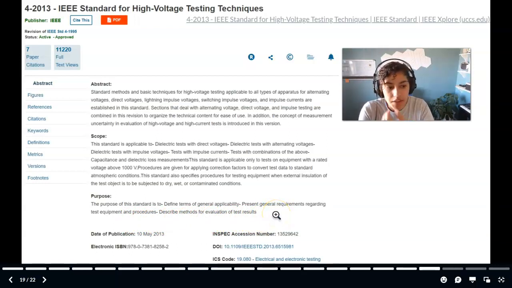So if you were looking to define these terms for the IEEE standard for high voltage testing techniques, you would read it to figure out what some key terms are. They'll have some definitions. We'll look at that. What are the general requirements, what equipment do we need, and what are the methods for getting these high voltage tests?